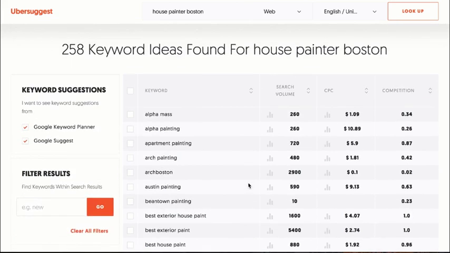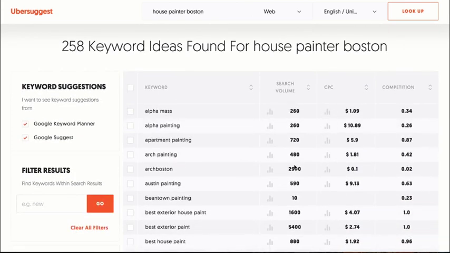There's a bunch of different types of keywords, and what's cool about it is this tool actually gives you the search volume associated with this keyword. Now, you need to understand that this search volume is just a guess. It is not an actual replication of how many times something is searched in Google. It's a guess that Ubersuggest goes and finds.